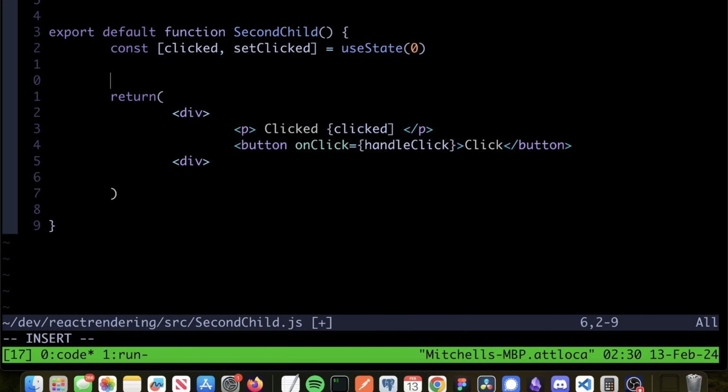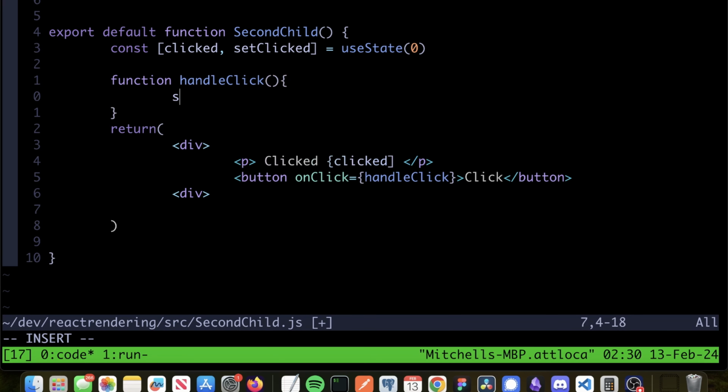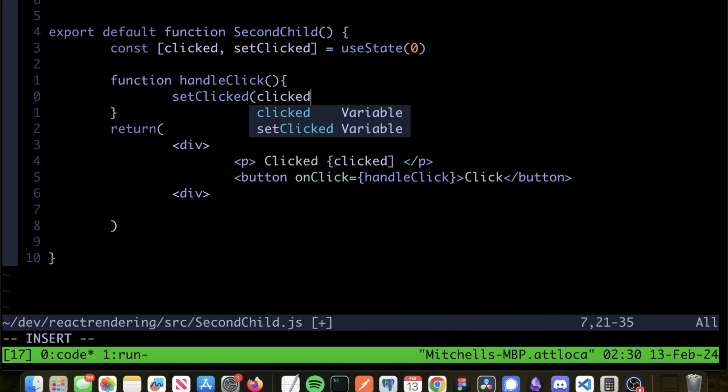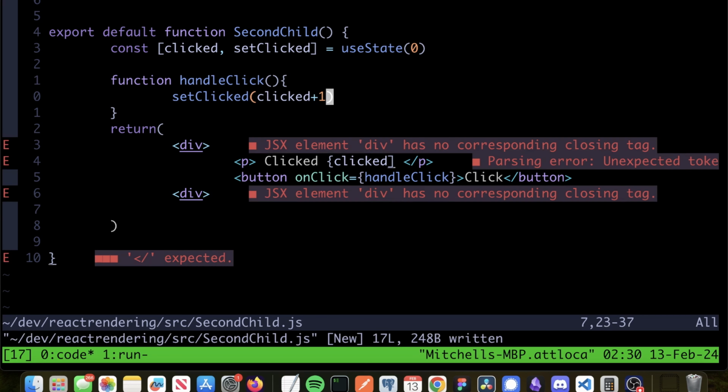Handle function handleClick: setClicked to clicked + 1. I don't know why that's saying that.